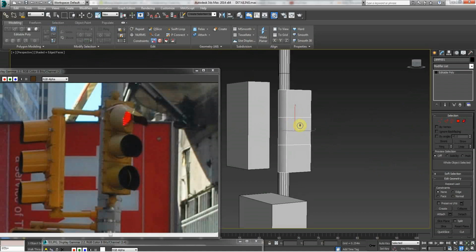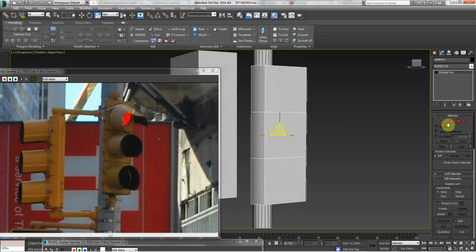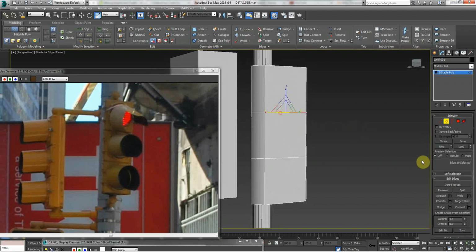Okay. But firstly, to continue, we zoom in, we take it to edge selection, select this edge, loop, so it will go round the whole mesh. Then I'm going to select this edge again and then loop again, and then I will press chamfer.